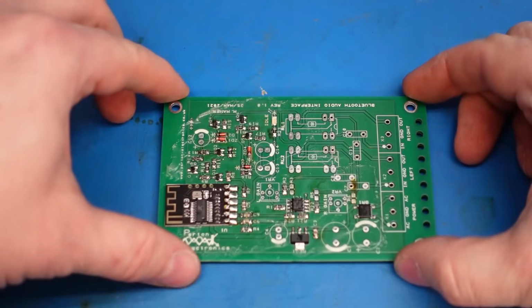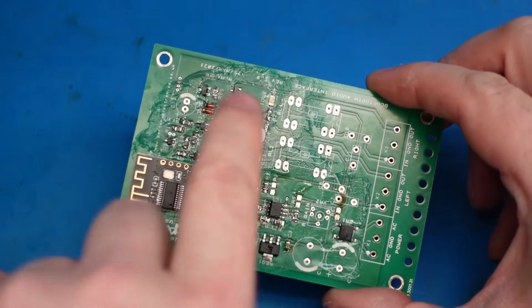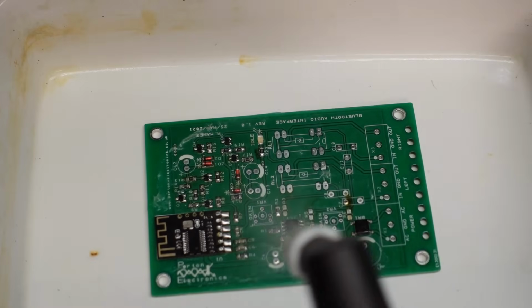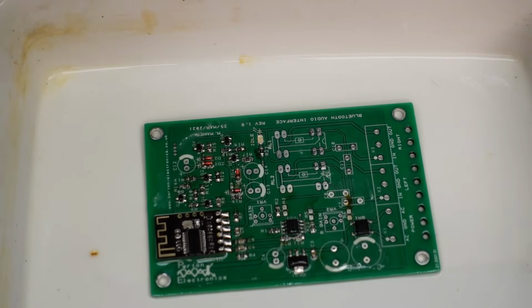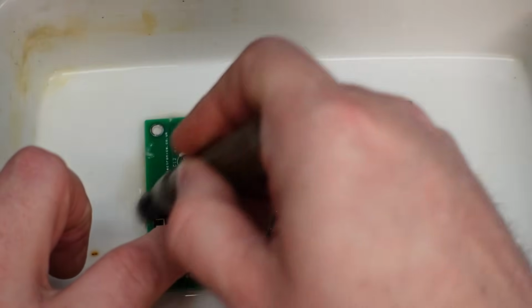Lovely. Now all the surface mount parts are on, it's the perfect time to clean all this sort of slimy flux off. So I'm just going to put it in a dish there and just spray it with some isopropyl alcohol. Just let that soak for a bit. I can just go over it with a brush, scrub it all off.